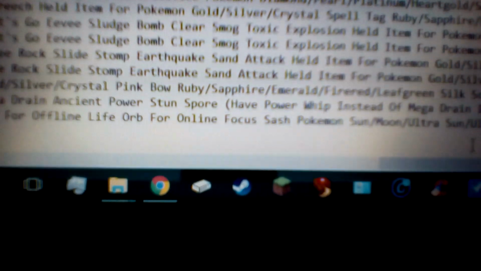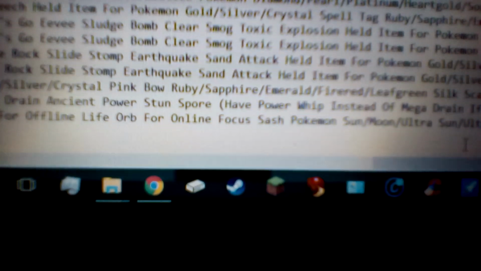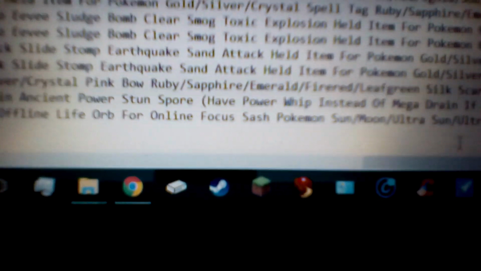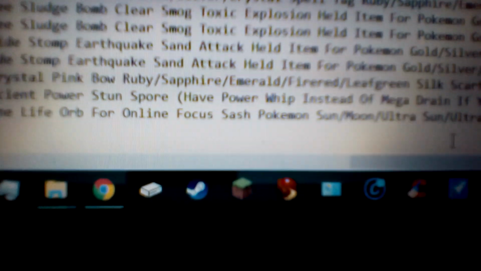So then for online, the rule about online held items is, if the held item is used in an online battle, you'll get it right after the battle is done. So it's very nice for items like the Focus Sash, which are really annoying to grind for.